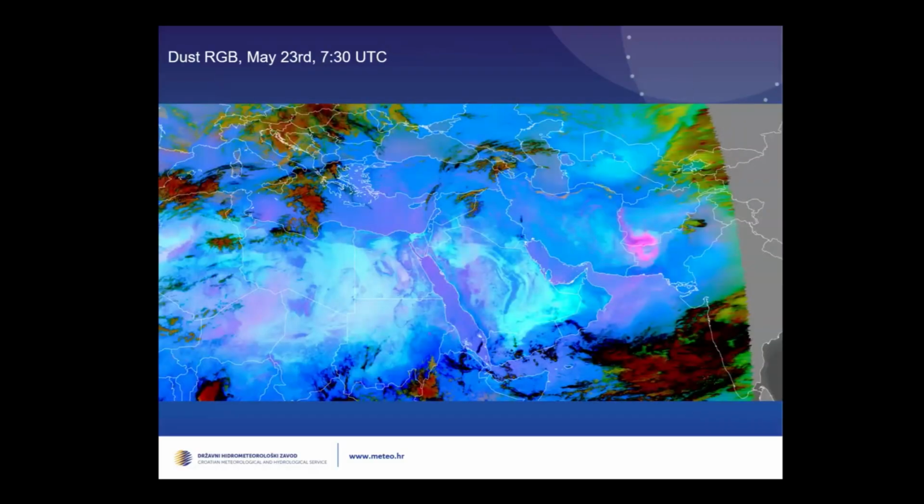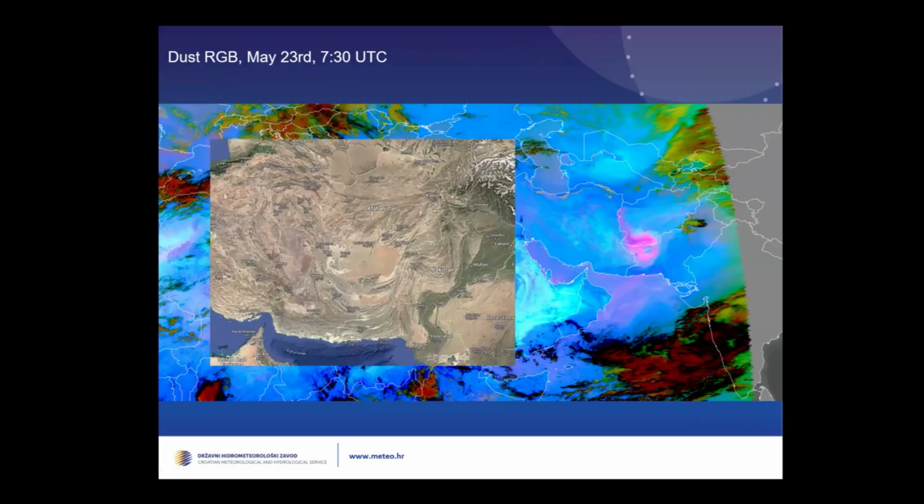Okay, so another thing that caught my eye was actually this area here. It's actually almost the same shape as the desert at this point. Let me show you. So here is that desert, and you can see the shape is exactly the same. So I was really curious how come this shape, and it's actually the season when you have the winds there. It's just starting at the end of May.